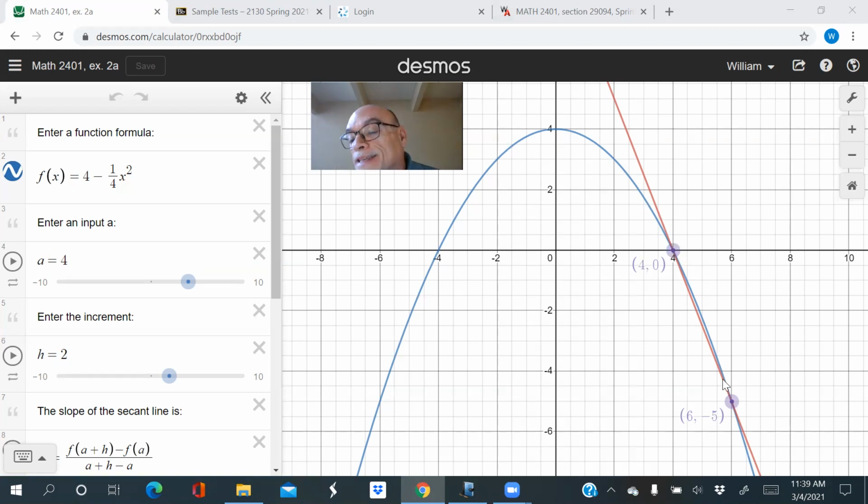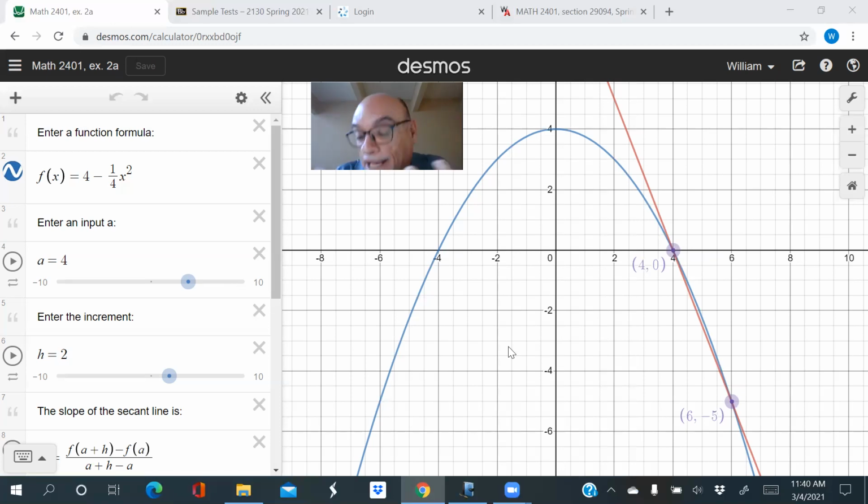We'll know that's not a perfect estimate, because this secant line is not the same as the tangent line. This secant line is a little bit too steep, I think. I don't think the tangent line here at the input 4 is going to be quite as steep as this secant line. Remember, tangent lines usually will touch the graph at one point and they won't cut through the graph. Sometimes they do, but that's a rare instance. Notice this secant line cuts through the graph. It goes a little bit below the graph here from 4 to 6. So this red secant line that I have drawn here is definitely not the tangent line.